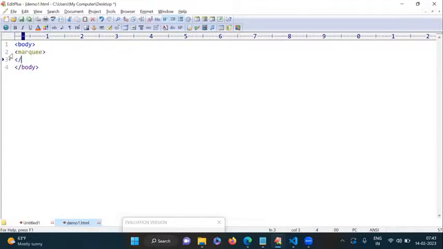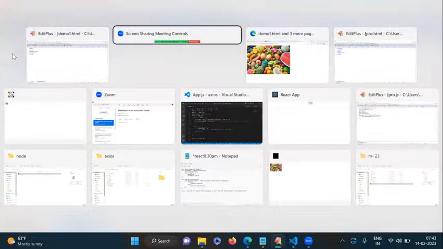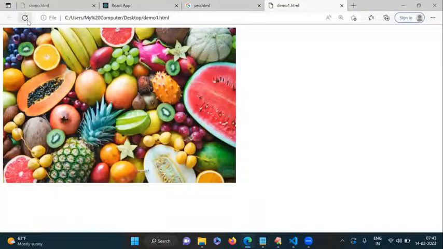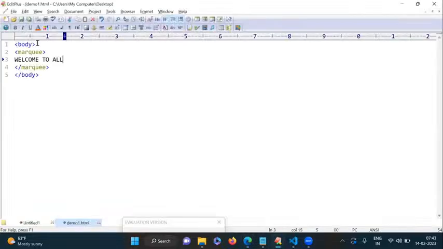For example, marquee is there. If you open IRCTC, these types of websites, some scrolling text is available, like welcome to something. Save this and refresh. Now you can see the text is moving like this. If you want to display scrolling content, then the element we use is marquee. It provides some properties.